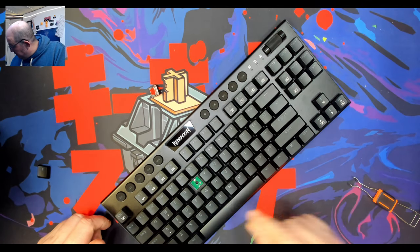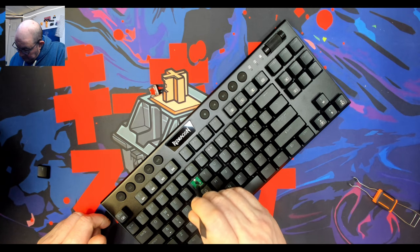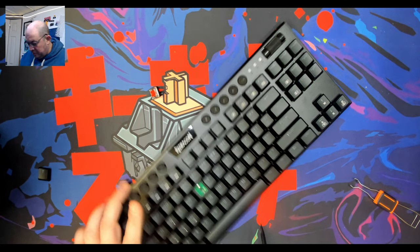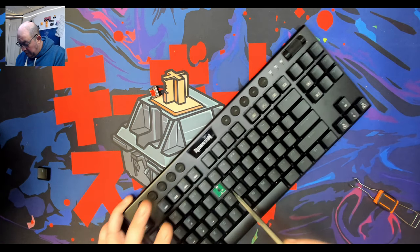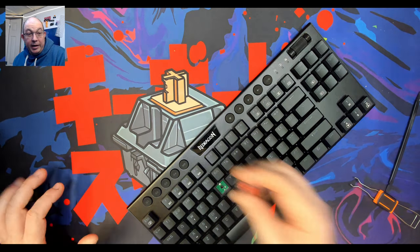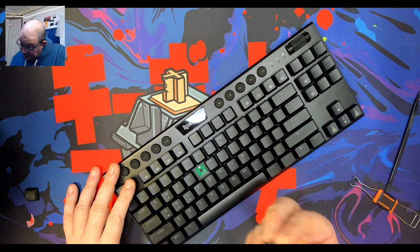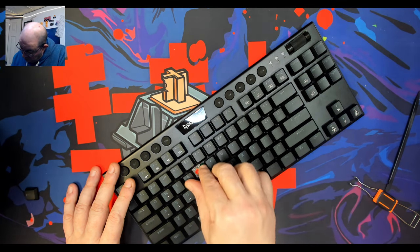Anyway, I just wanted to take a look to see, but as I imagined, there's nothing below there either. Is there anything between? Nope. There's nothing between the plate and the PCB, and there's nothing down in the case. That to me seems like a lost opportunity to really make this stand out from the crowd, just because it's low profile.